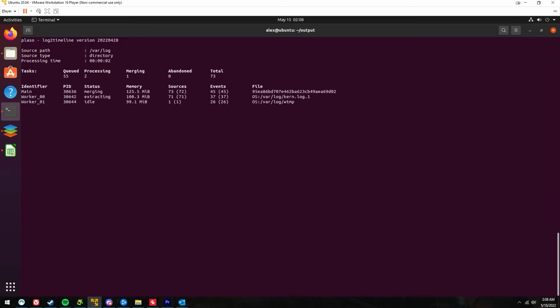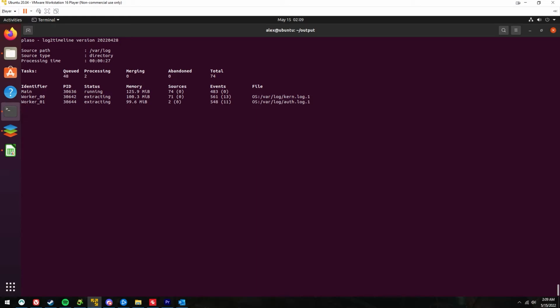So now I want to take a little look at this screen here, which is what you're going to see while a command is running. And this can run for a very long time. It can take just a minute or it can take days. It all depends on the amount of resources that the machine has and the size of the files that it's looking at, or the size of the image, or whatever the source is.